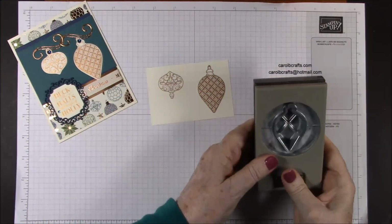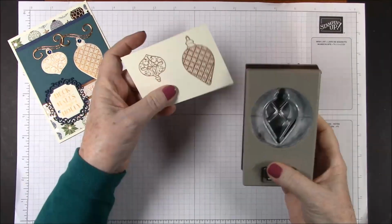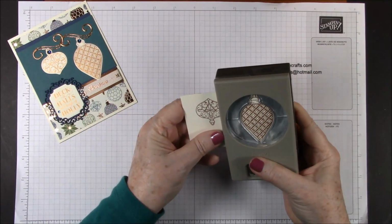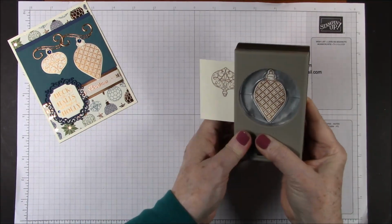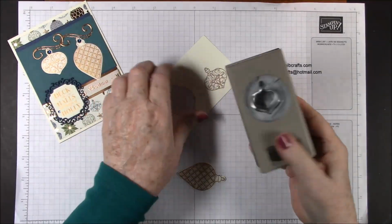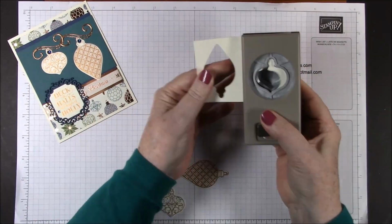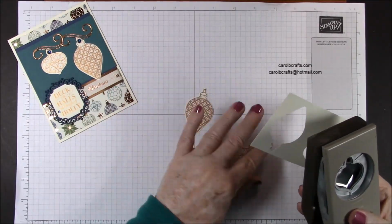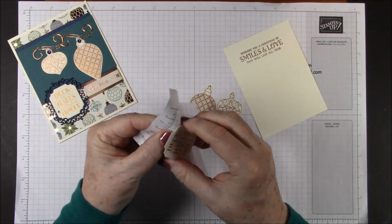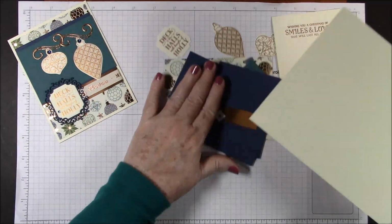So this should be dry enough to punch now, and you can see why I had you stamp it upside down, so that you could have something to hold on to it here with your left hand. Okay, and then we'll get our other punch, the smaller one, and do the same thing. And it's that easy to have beautiful ornaments for the front of your card. We'll bring in our label and our inside sentiment panel. And here's the rest of the goodies from our class kit.